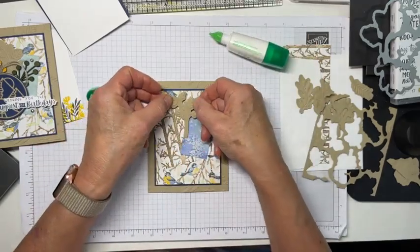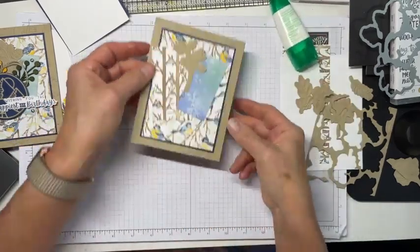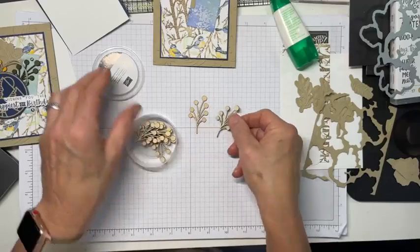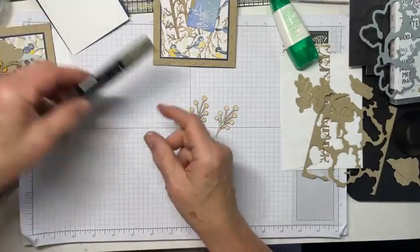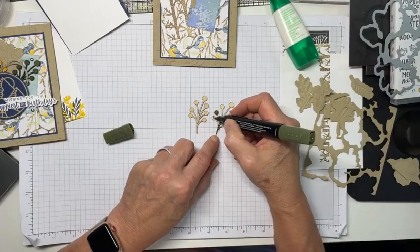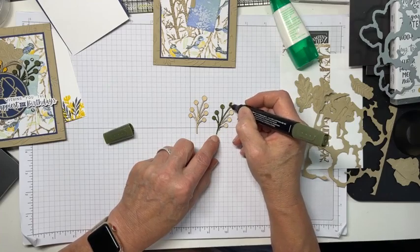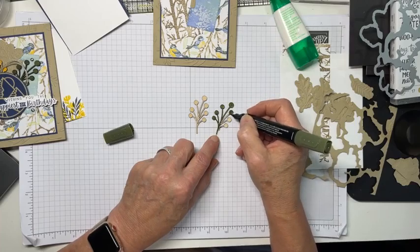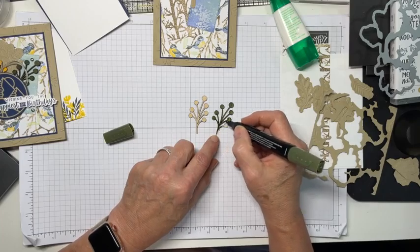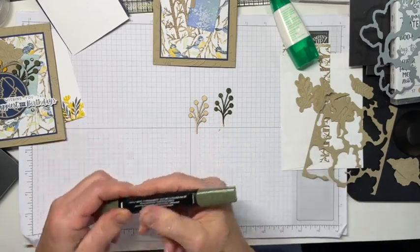Just saying. All right, I'm just going to adhere that with some liquid glue right there. Then I'm going to take two natural elements. These are the little wood guys that look like little berries. And I'm going to color one with my dark Mossy Meadow Stampin' Blend. This is not very technical coloring. I'm just swishing it on here. But I really like how it does. That wood absorbs just enough of the color and just unevenly enough that it gives it a little look of texture. Okay, there we go.